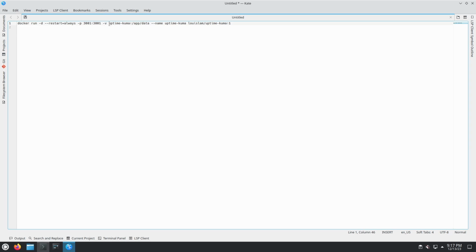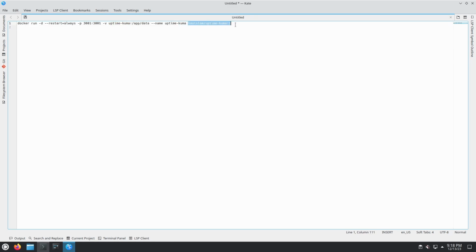You're adding a volume, so it's going to be called Uptime Kuma, and inside of the app it'll be called /app/data. So we'll see this here in a second. I'll show you where that lives. You're going to name it Uptime Kuma, and this comes in handy if you run like Portainer. You can actually see the name, or if you run that docker ps command, it'll show you Uptime Kuma. You'll kind of know which container it is and what they're talking about.